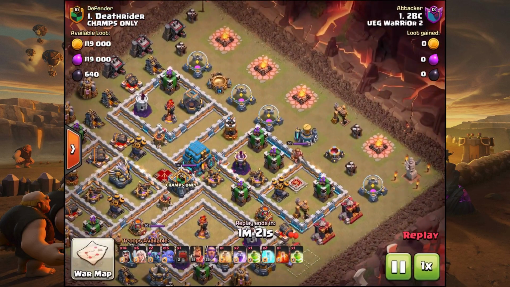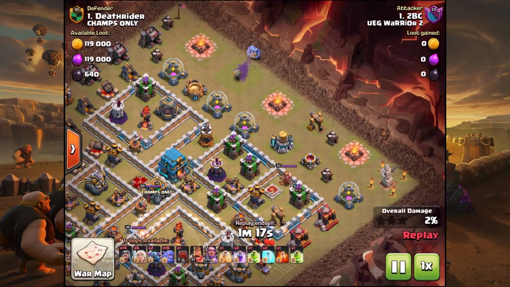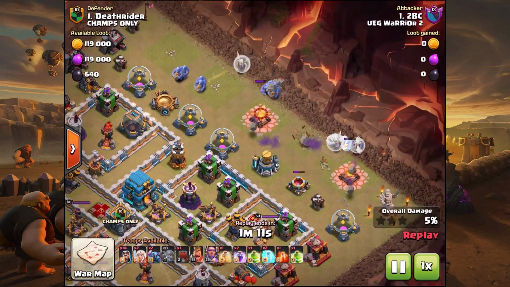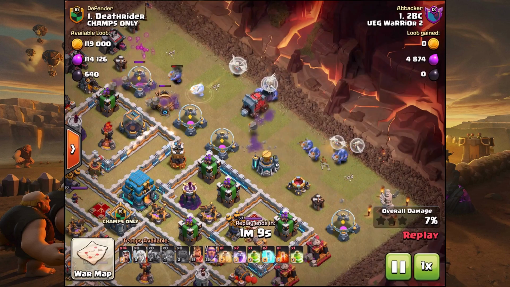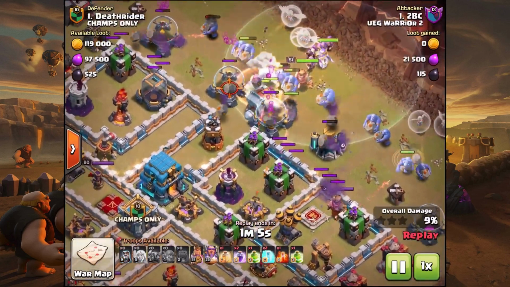Now, this guy is using a very weird army. It's a bowler funnel with P.E.K.K.A. and Wizard. It's a very interesting army. He doesn't have his queen. That right there is a problem. So he uses his bowler as a funnel, and then he just kind of throws everything down. He's got a level 2 wall wrecker.